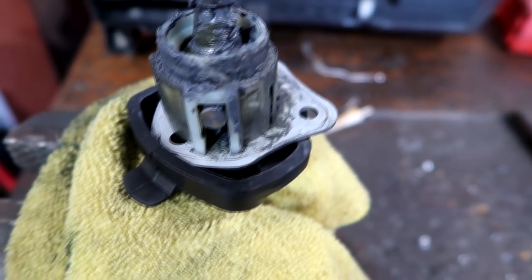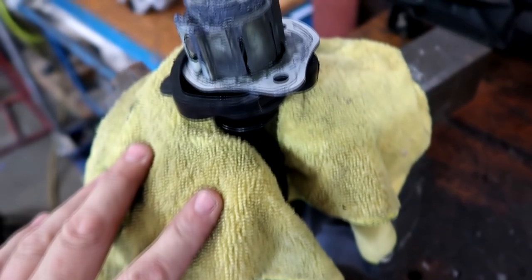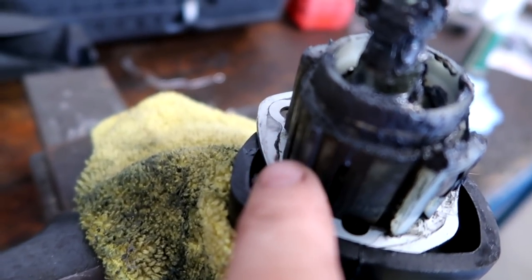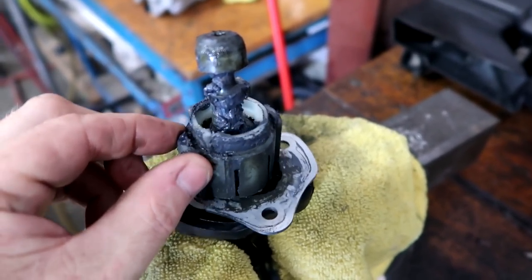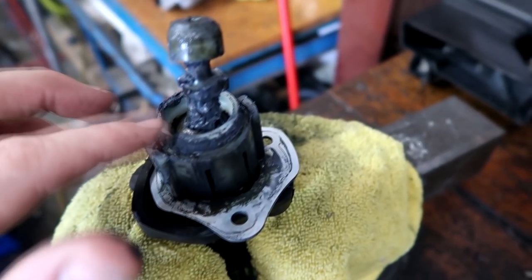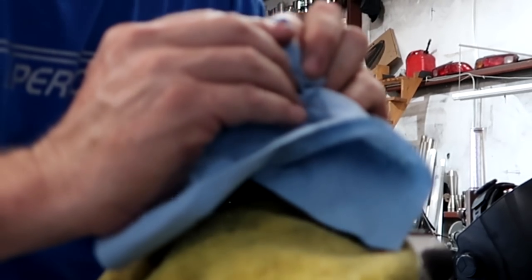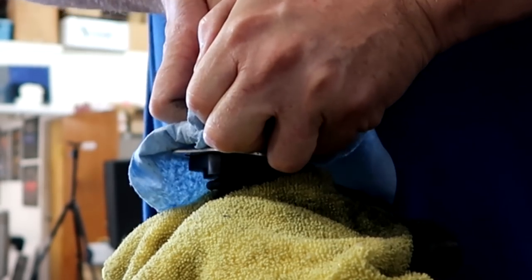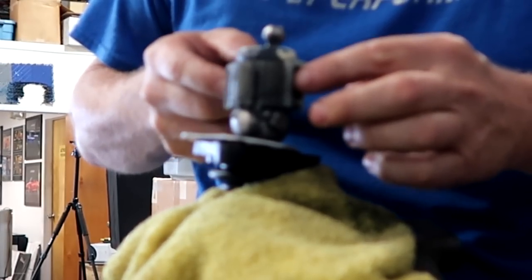I'm going to replace these pieces on the shifter. Not that it has a lot of miles on it, but when you put all new parts in there it definitely feels better. Put it in the vise with a rag — don't over-tighten it, just secure it. Make note of which way this cage goes; there is a little groove right here. This ball here, the pivot ball, can go in any direction. This has to go in a certain way — if not your shifter is going to be in the wrong direction. A lot of people ask how to get this off. Use a rag, bend that little tab over, little ball — just pry it with your thumbs, comes off. Put your fingers under here and rock it back and forth, pry it up. Make sure your orientation is right.